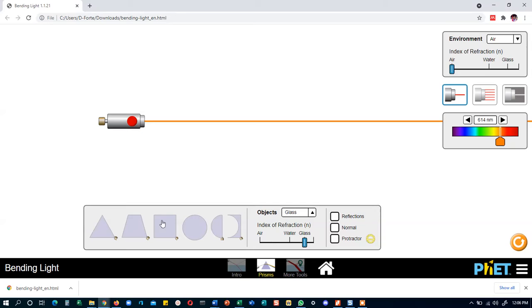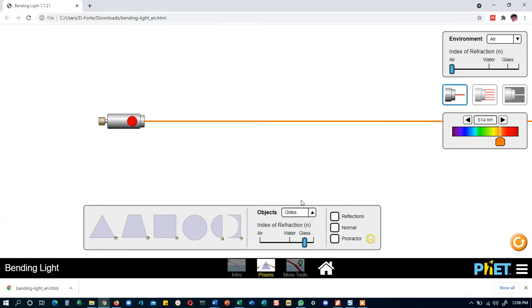Then we have different types of prisms here. We have the triangular prism, we have a trapezoidal, we have rectangular, we have a circular, we have semicircle, and so on and so forth. And this prism can be assumed to be glass, or can be changed to different other materials.